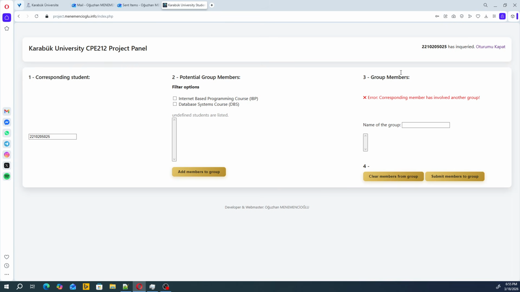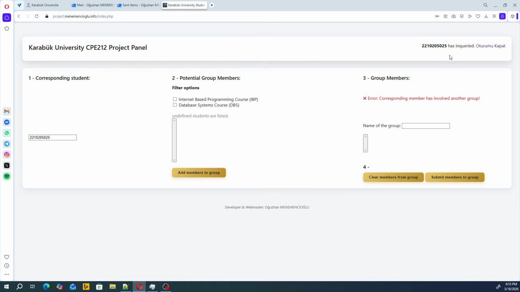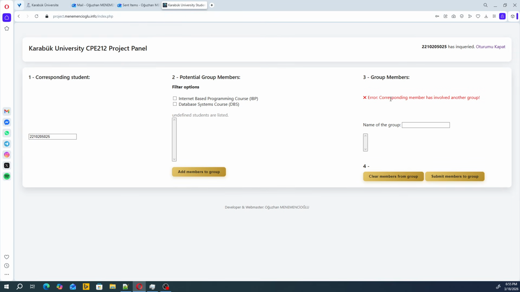When I log in as the other members in the list, let me explain the second one first. If someone tries to add the group members of this group, they will see that some members have already been involved with another group.